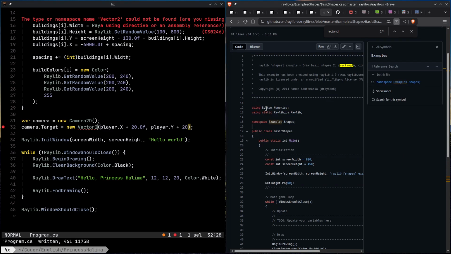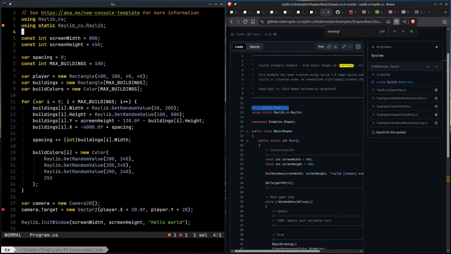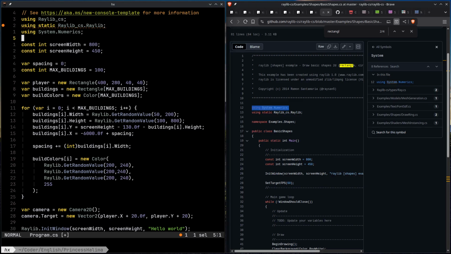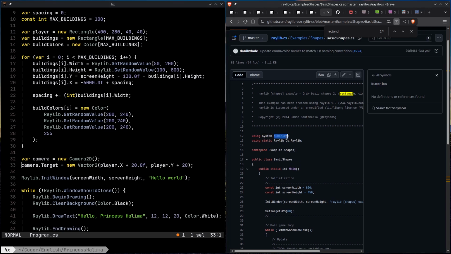No. Maybe this is the one. Oh yeah, that was the one. Okay, so this vector 2 is part of System.Numerics. I didn't know. I thought it was part of Raylib itself. Okay, good to know.